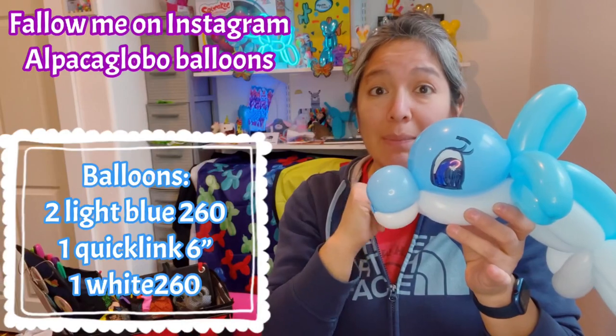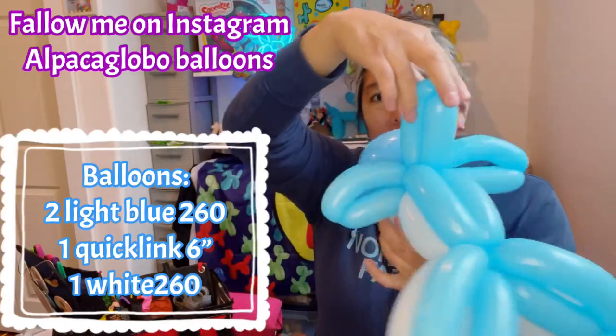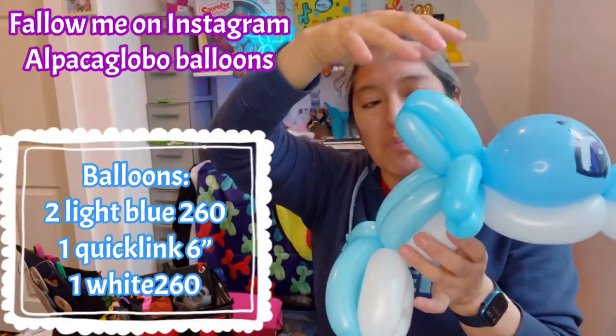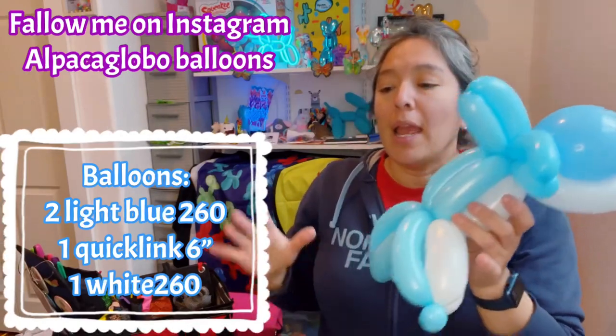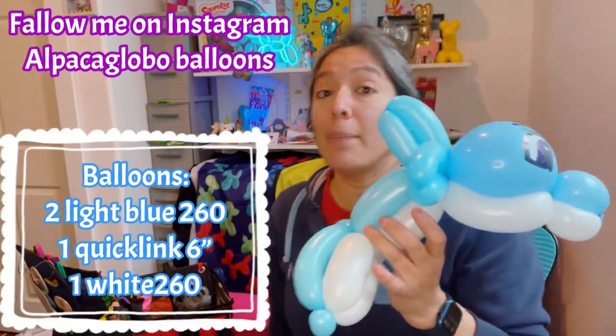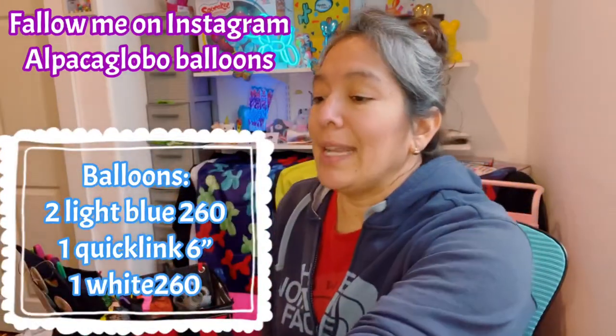and then use the raising beam technique. Okay, now, this is a 160. I was experimenting, thinking 160, but if you just want to try with 260, let's do that. I'm going to play now with this idea with 260 balloons and a round balloon for the light blue. Okay, so let's start.